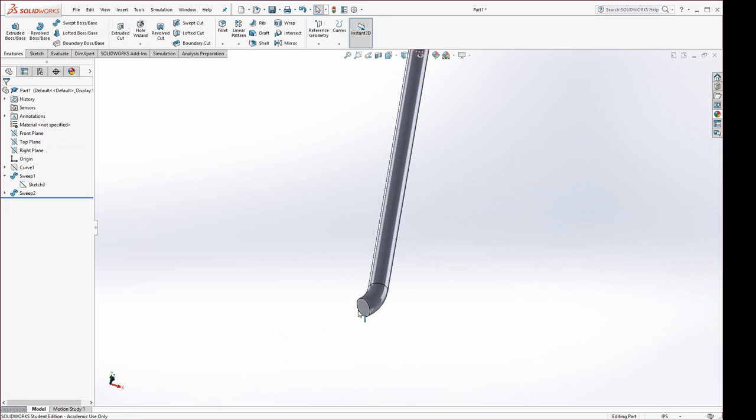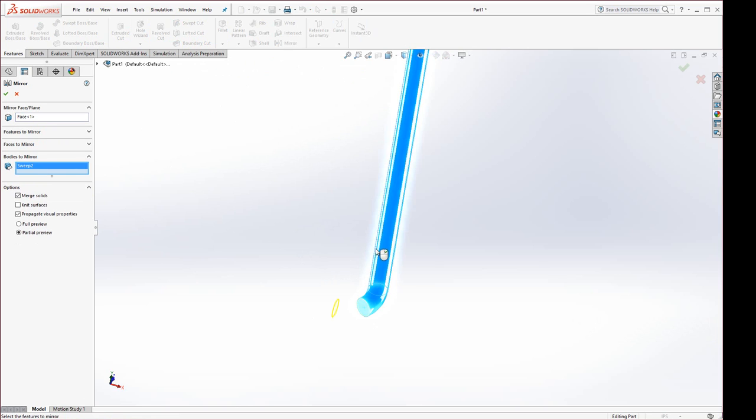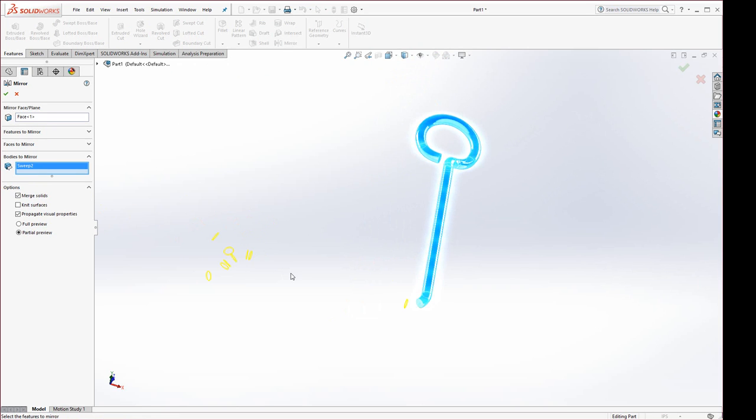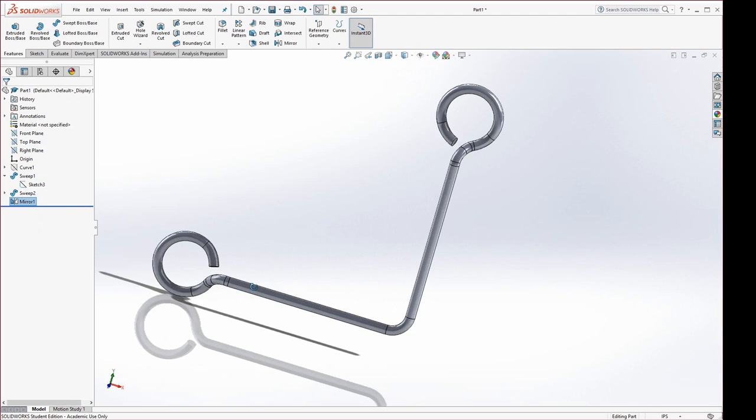All right, the next thing we're going to do is mirror across that face. Since we had it at 45 degrees, when we mirror it across, we'll have a full 90 elbow. So let's go to the mirror tool and faces to mirror across. Just go ahead and select this face and click in the bodies to mirror. Use the bodies to mirror for this one. And click. You won't see a very good preview because remember it's all radial edges, so they don't show up as you might expect in the preview. So don't worry, just hit the green check and it should turn out with a 90 degree elbow.